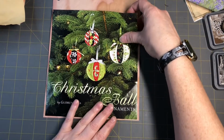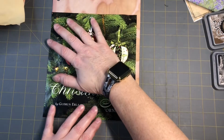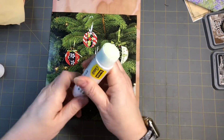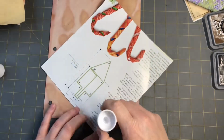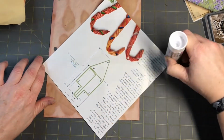So just line it up wherever you want it. And then what I did, because I'm going to sew it, is I just did an X in the middle. And this is a Scotch Create glue stick. Works great for light paper projects like this.